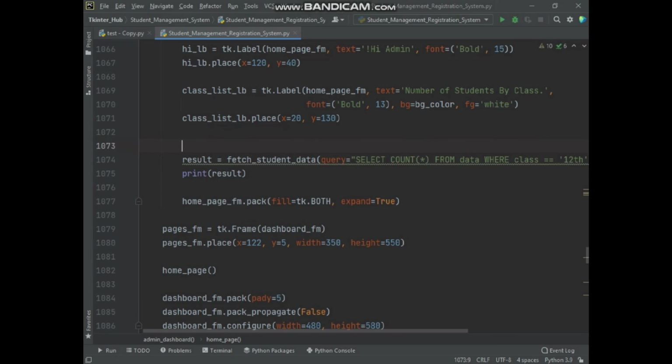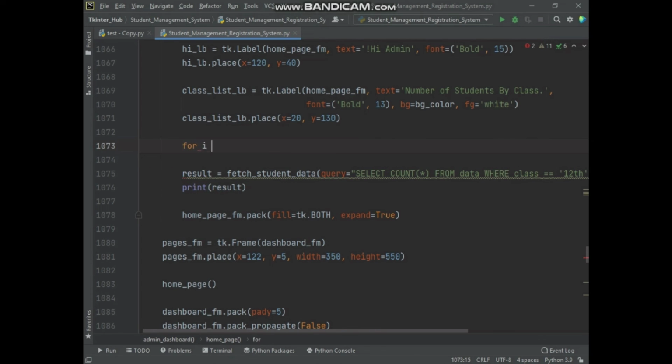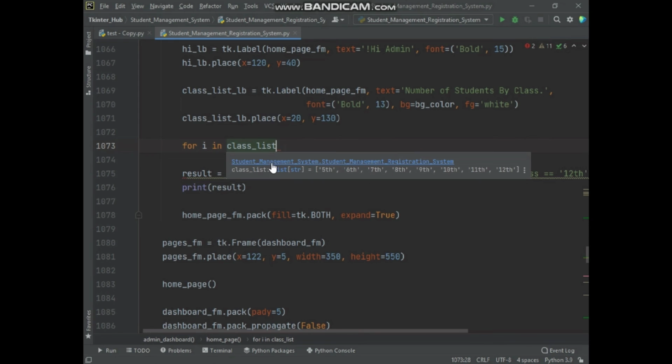In the for loop, here I will execute the query for each grade class from this class grades list. This class list variable you may remember, that we had stored the class grades list for selecting the class grade option when a student registers an account. Using this list, we will check student numbers for each grade class.